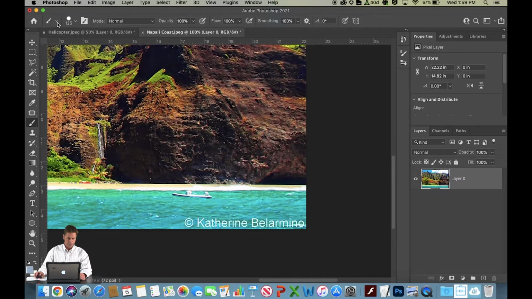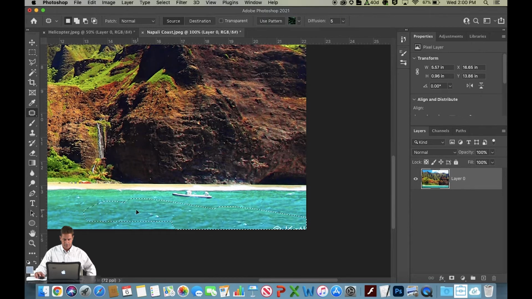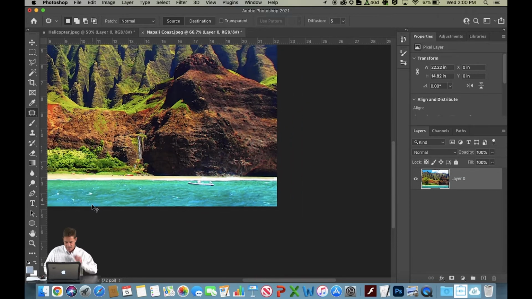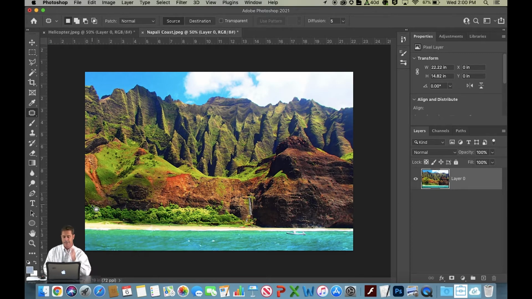So with my patch tool, I'm going right there, and remember, if you can't find your patch tool, go up here and type patch tool. So all you want to do with the patch tool is draw around the object, and then it'll give you the marching ants that it's selected. And at that point, with the patch tool still selected, pull in the direction you want to replace the pixels with. So if I want to replace them from the ones to the left, I move it that direction and let go. I hit Command D, and I've now patched that area, and it's really hard to even tell I did anything. So I simply patched pixels from right next to where it was.